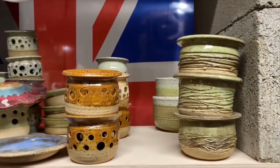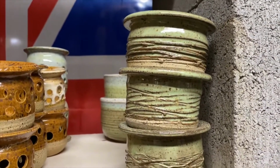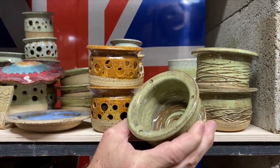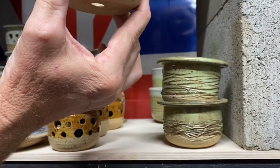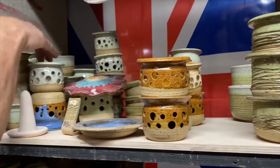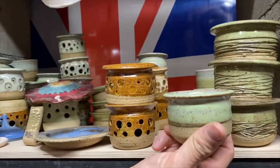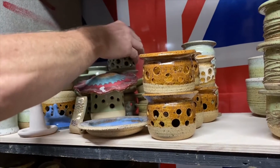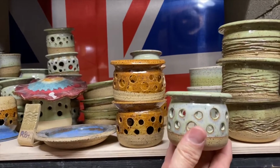These are really cool. Thank you. Talk about the process to do something like that. Well, that pot is intended to be a hanging pot. Unfortunately, the glaze sealed one of those holes. I'm going to try to drill that. So it has a hole in the bottom. It should hang if I ever find a good way to hang it and get my drill holes. But it's basically the same pot as that, with texture and with the holes. And then that pot kind of morphs into that pot, which is like these over here, which is a candle holder.